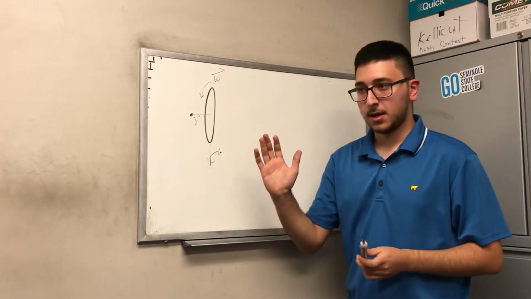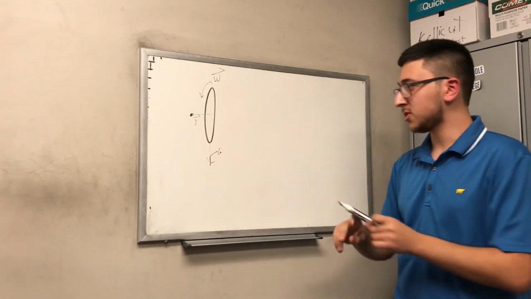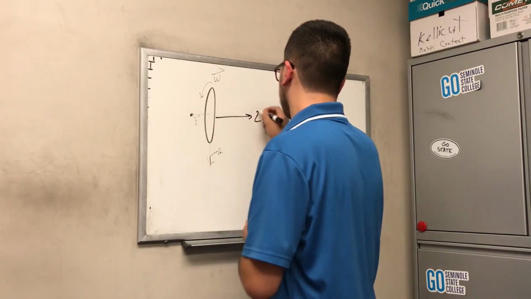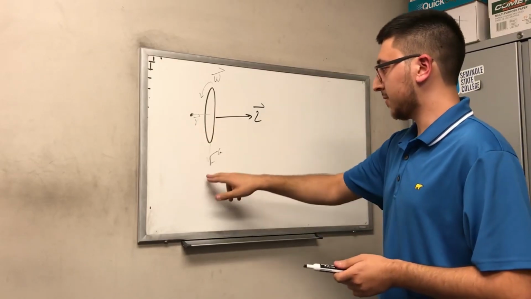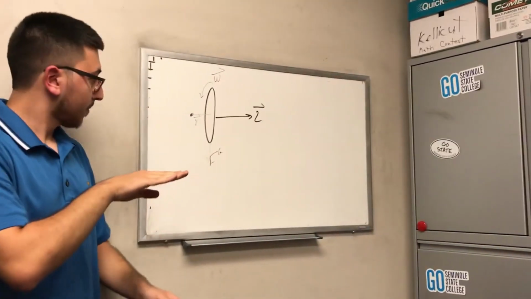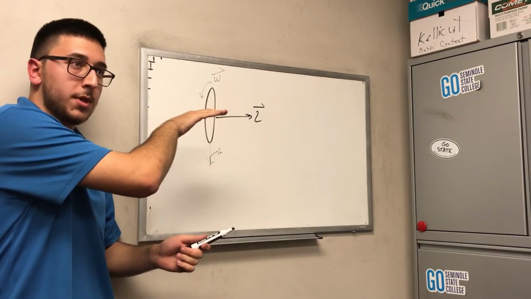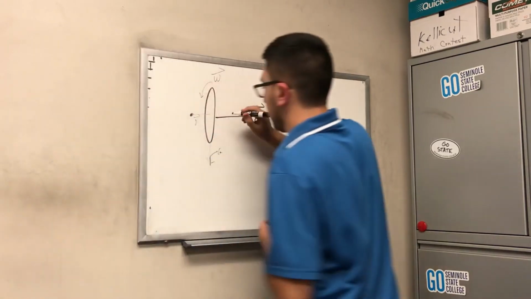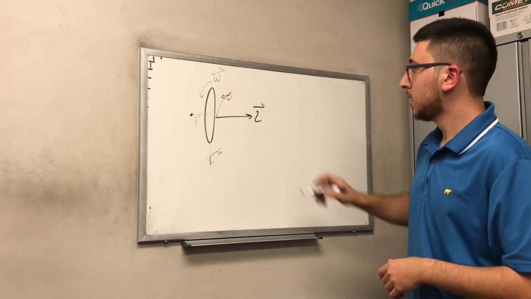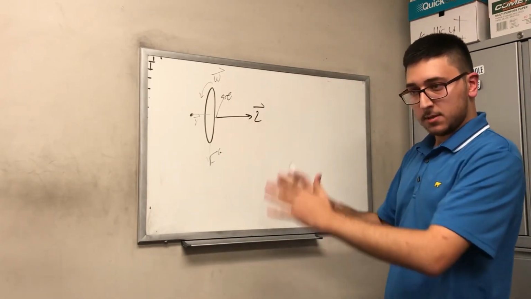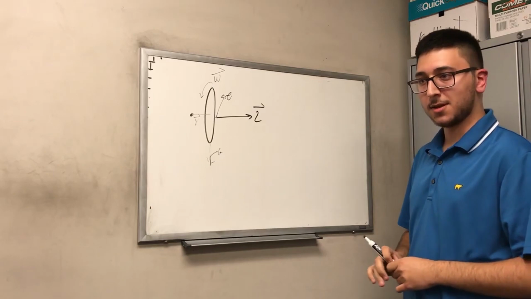When we have a rotation like this, we can just curl our fingers in the direction of rotation, and we're going to have our angular momentum in that direction. So it's going to be this way. That's the L vector. And we also have another cross product of the position with the force. So we put our fingers in the direction of the vector R and curl it with the force, and we're going to have a torque in this direction. So that's the torque that we just talked about in the video. Basically, L is what keeps it standing, and the torque is what spins it, and that's how it's just freestanding.